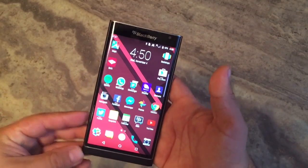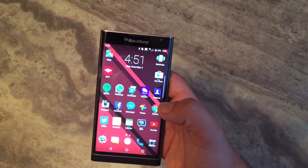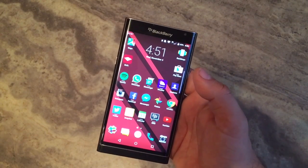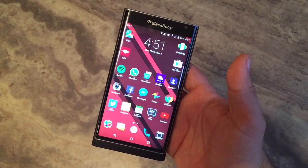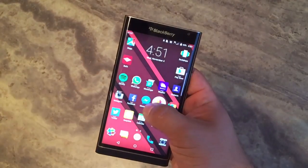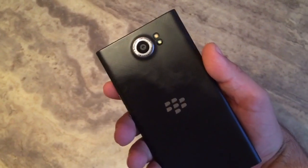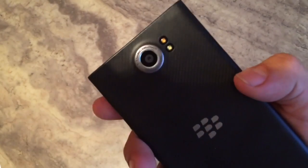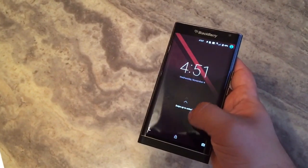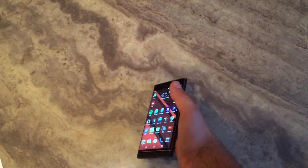So that's pretty much the BlackBerry Priv in a nutshell. I think Android users will find this device more appealing than BlackBerry 10 users, just because of the difference in how things are approached and handled. But overall, I hope everybody gives it a shot — at least check it out in your local AT&T store or borrow one from someone you know. Also check out the full written review where we go into a lot more detail. I didn't talk about the camera too much — the front-facing camera is honestly not great, but the back camera is a lot better than we've seen on previous BlackBerry devices, though it still leaves some things to be desired. Stay locked to n4bb.com for more on the BlackBerry Priv.